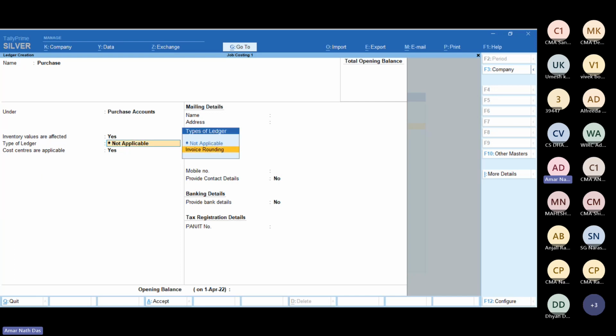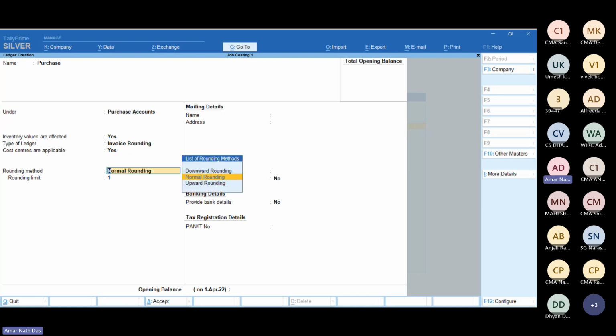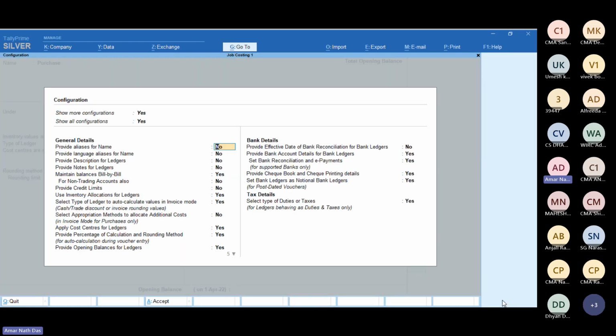What are the rest of the items? When you consider invoice rounding, you will find the rounding method will be asked for. Okay, then cost center is applicable, yes, applicable. If this option is not available in your case, I repeat again, you just press F12 right from this particular screen, and Tally will show you this option is available here.